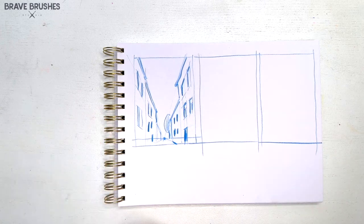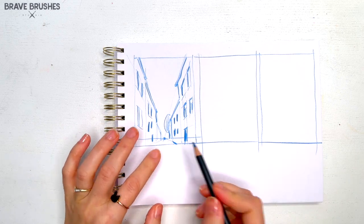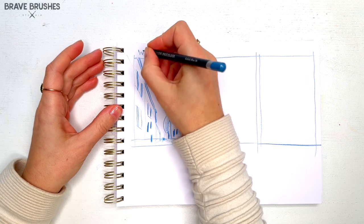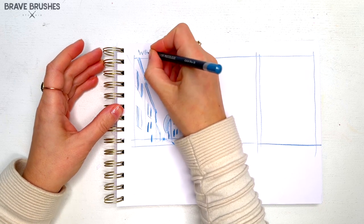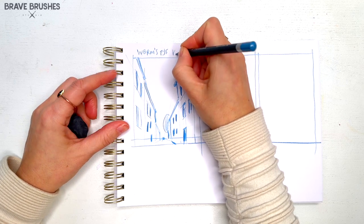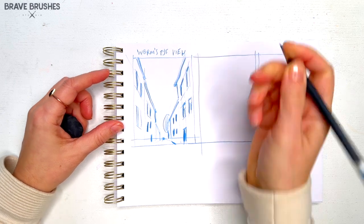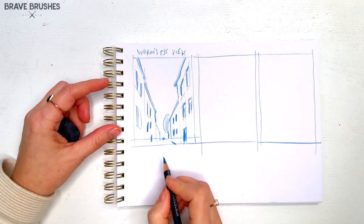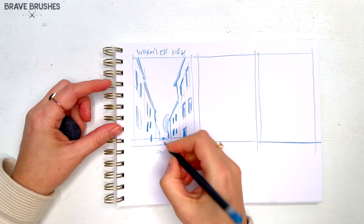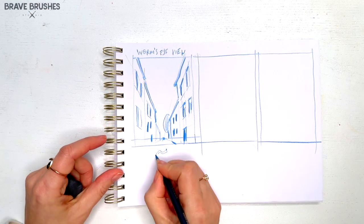Okay, so here is the horizon line very low, and the vanishing point is in the middle. And this is the view that we usually call the worm's eye view. Like, here's the worm, and it looks up to these buildings.